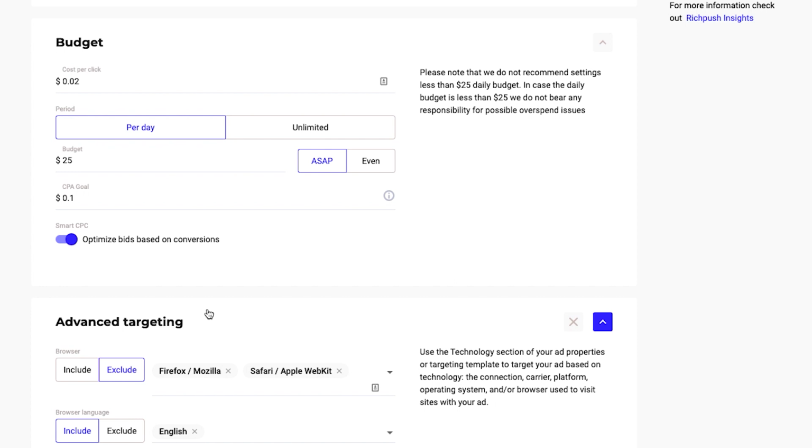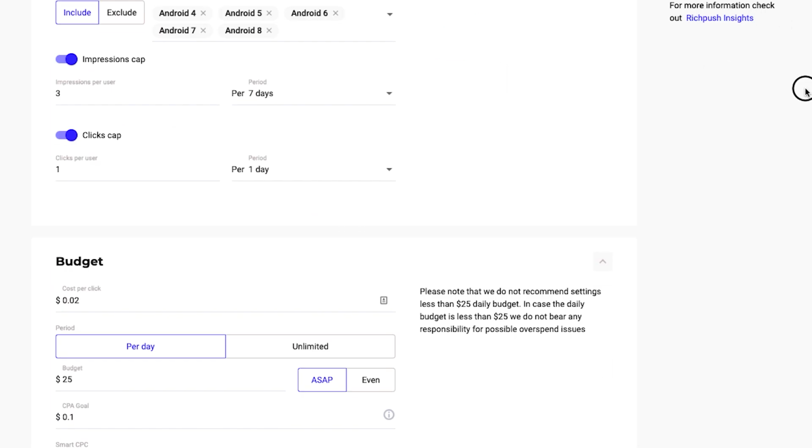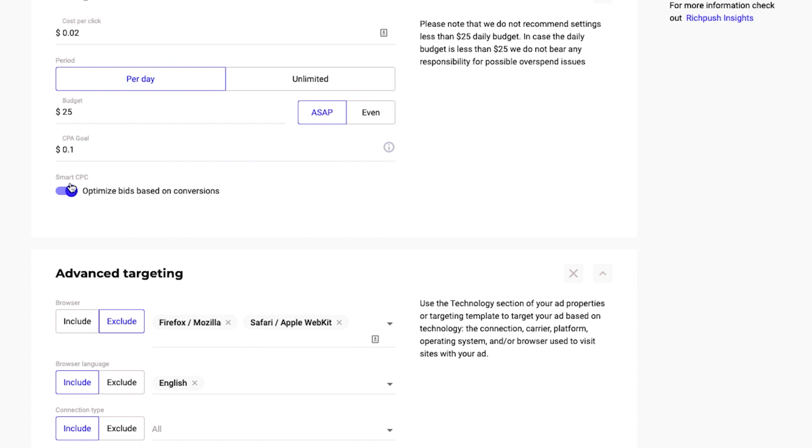Remember that with too low of a CPC, you're at risk of not getting enough traffic, and that's because of how you're bidding. The bidding pool of the recommended CPC of 5 cents means you might win a majority of the traffic. But if you have a CPC of 1 cent, which is the minimum here, you might not get any volume or clicks or impressions at all. So it's good to have a CPC in between these two numbers. But if you want to win everything, then you'll want to go above this number. And CPC is important because it allows you to optimize the campaign on itself.